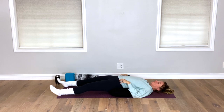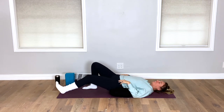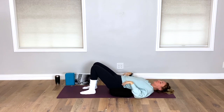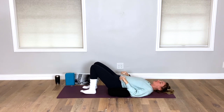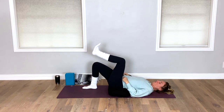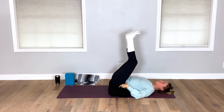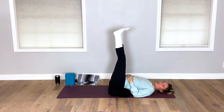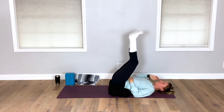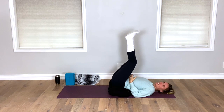If your legs are extended, slowly bend one leg and the other. Keep your bolster or pillow underneath you. And we're going to come into seagrass. So just send your legs straight up to the sky and let your pelvis tilt forward a little bit towards you. So don't worry about having your legs perfectly straight up. Let them be heavy. And you might notice they move a little, sway a little, just like seagrass.